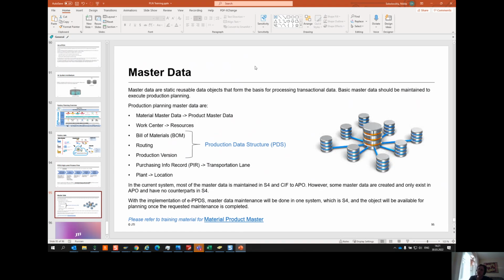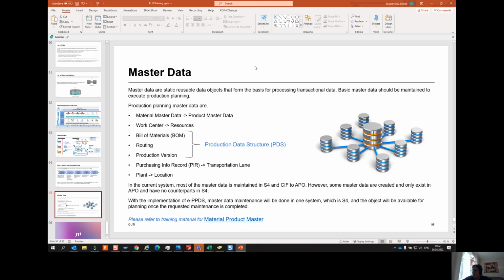Of course, from P2P and other logistics processes, you know the difference between master data and transactional data. Master data is what stays in the system for quite a long time, like materials, plants, vendors, so suppliers, customers, purchase info records. It is all considered master data. It can be changed anytime, but it is meant to be used for a long period of time.